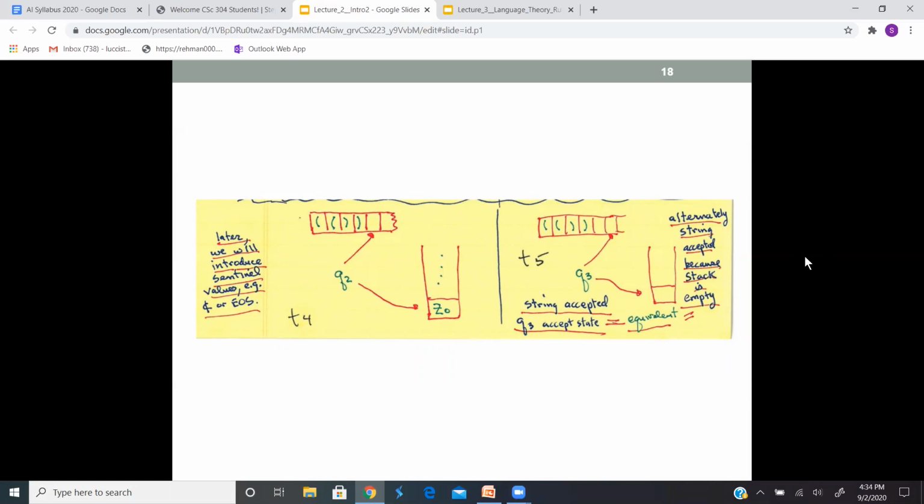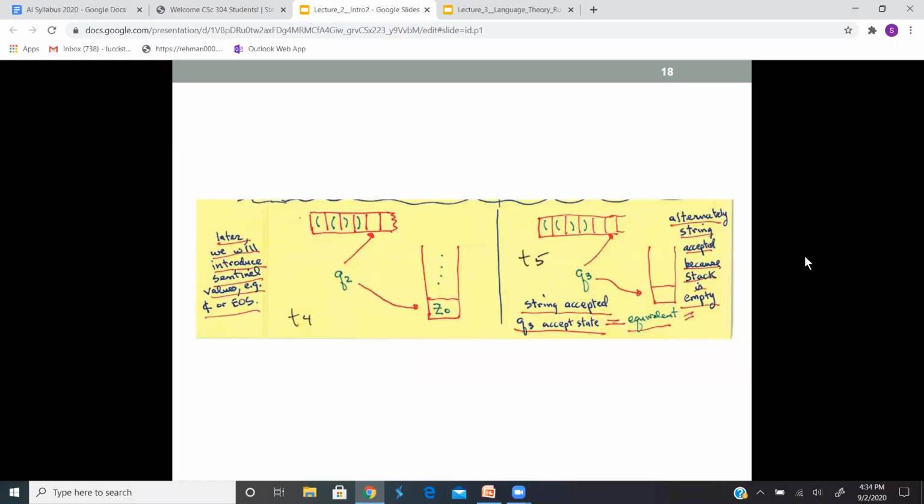What you may want to do now, we'll see later in chapter 9, sometimes we want the stack to really be empty. So that means erase the Z sub 0. We'll get used to this, I promise. And the string gets accepted. A push-down automaton can accept a string. A string is one element in a language. If it can process every string correctly, then it recognizes the whole language.